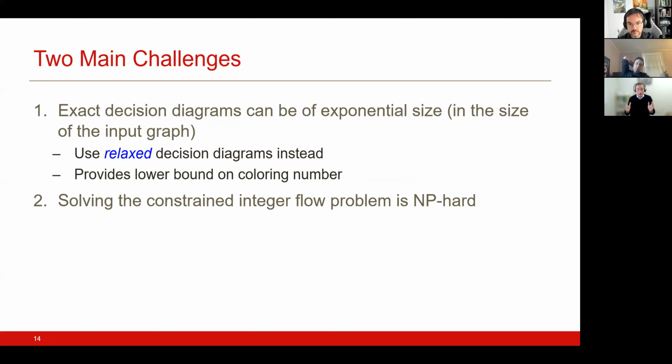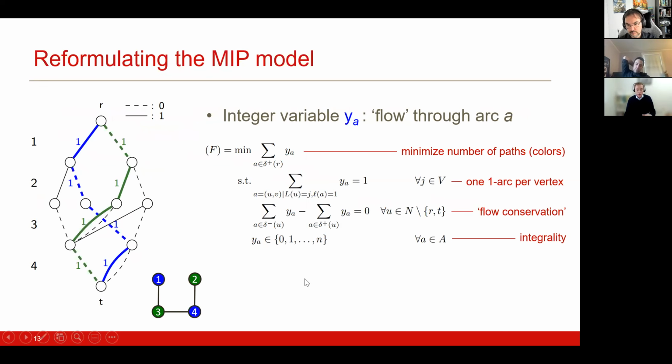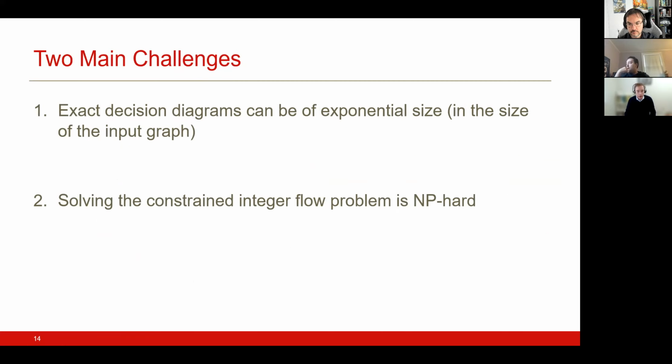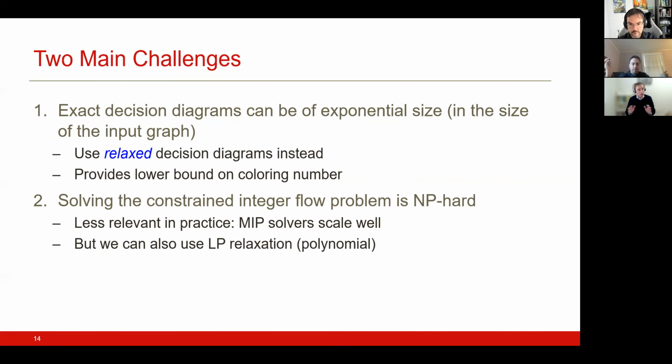That's relaxed. Now, going back here, you may think this is a network flow, which is the case, but it also has an additional constraint that you have to have one arc per vertex, per layer. And that side constraint makes this NP-hard to solve optimally. So you no longer have a polynomial integer-valued network flow. You still have a polynomial fractional-valued network flow, obviously. It's still an LP. But I don't care too much about that. I can use an LP relaxation by throwing out the integrality condition, which is fine. And actually I did that. And I can just MIP it. MIP solvers can scale very well these days. And actually that has not really been a big drawback. But of course, that's an opportunity for further improvement if you want.